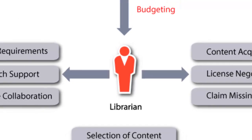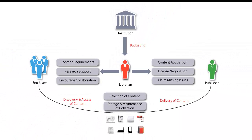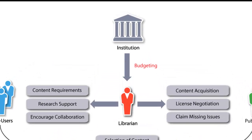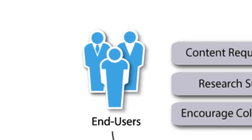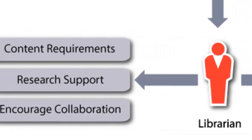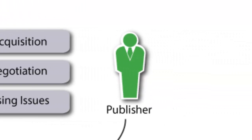Many libraries are facing an increasingly challenging situation. They are required to effectively and efficiently manage their library services while improving the value they deliver to researchers. Balancing the budgetary concerns of an institution against the complex and demanding information requirements of researchers is a complex and time-consuming task. In almost every case, third-party services are required to meet these challenges.